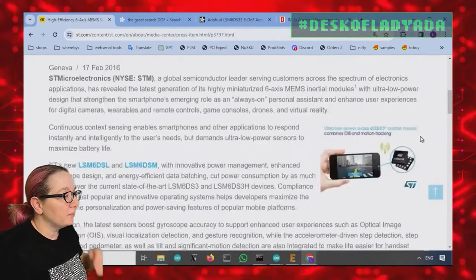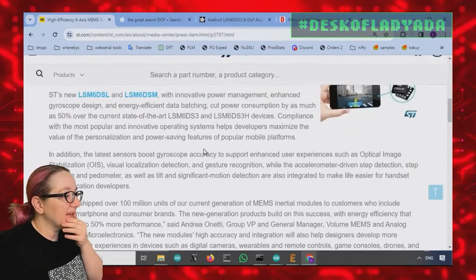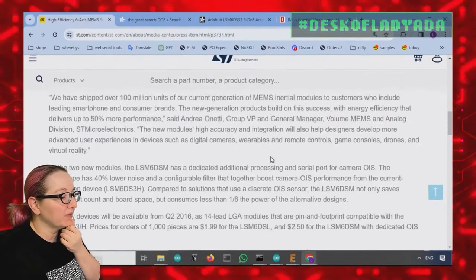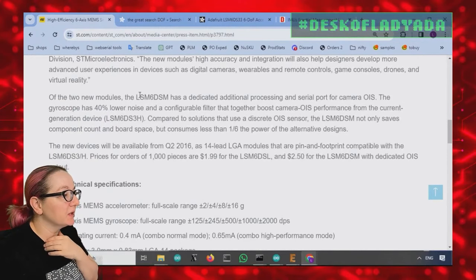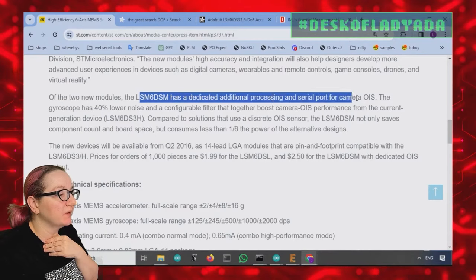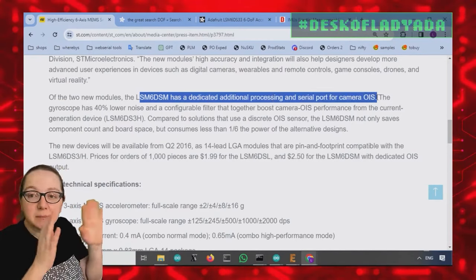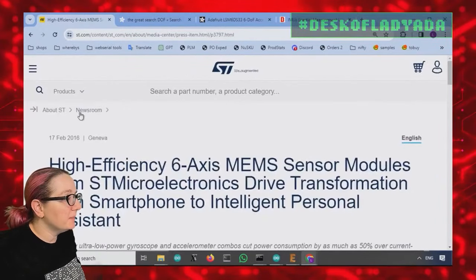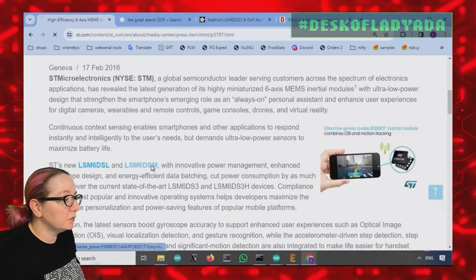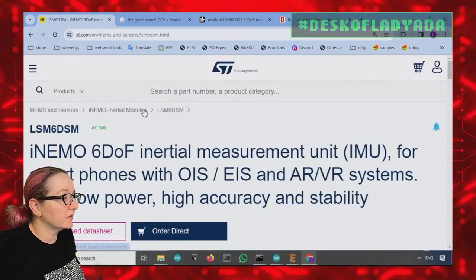I was Googling to try to figure out what the deal is. I'll be honest, it's a little unclear. Some of them explain, okay, this one is designed for camera stabilization. Not that it matters. So I'll show you how I figured out what's up.